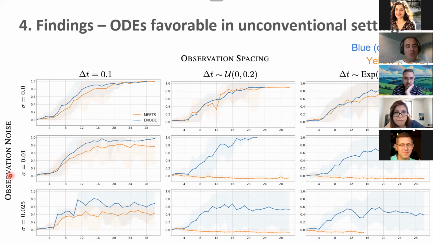even when there's a little bit of noise, the PETS, well, sorry, we should go from top to bottom. So if you add a little bit of noise, both models' performance drops in all scenarios, right? But the drop in the PETS performance is much more significant. That's the first message to take. And the second message is that if the observations arrive non-uniformly over time, like here it follows a uniform distribution, here it follows an exponential distribution, then again the PETS performance, if you go from here to there, for instance, drops significantly. So what it means is that if you're a discrete time method, and you are in a more complicated scenario where there is some observation noise and the observations arrive non-uniformly over time, then the discrete time methods fail.